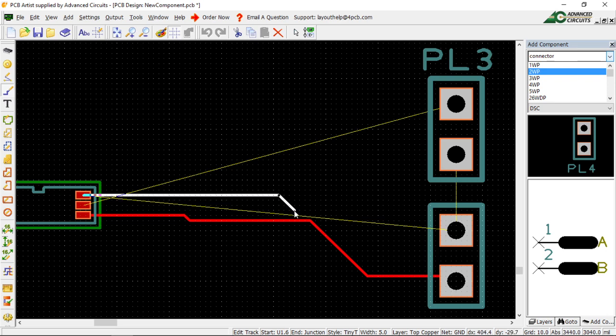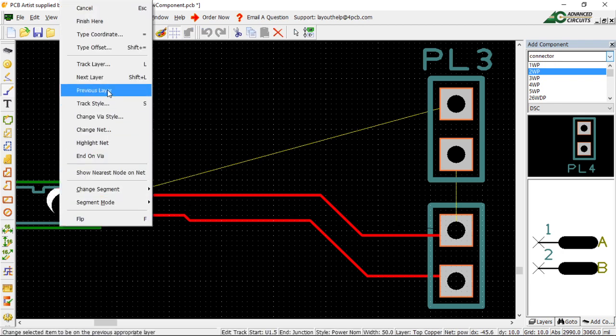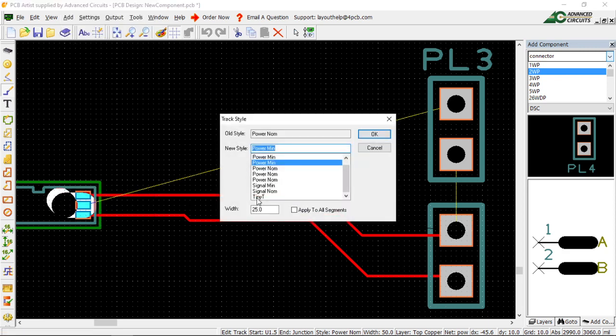Okay, and what I'm going to do is run this down like this. Over there. Okay, good. And what I'm going to do with this one is same thing. Track style. Tiny T. Okay.